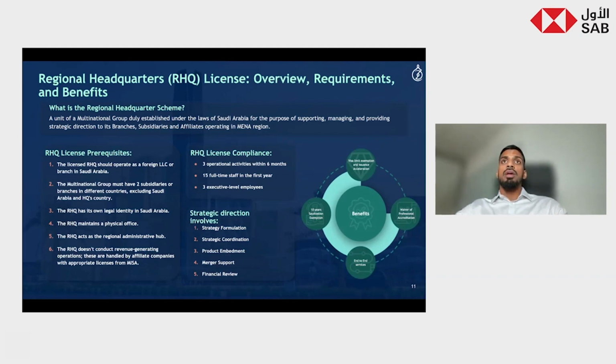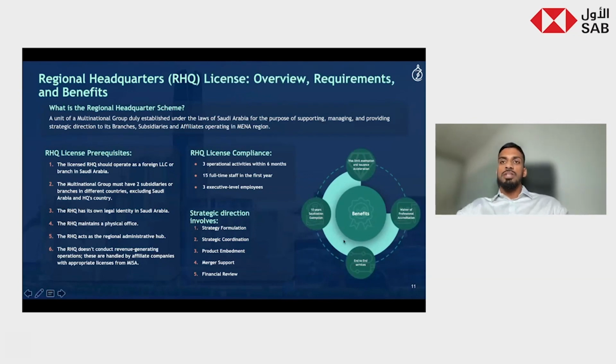again, that are operating with the appropriate licenses, whether it may be the service investment license or the industrial investment license, and the process for that was what Alex was mentioning before. Another thing is the benefits. Some of the benefits are a 10-year Saudization exemption and visa limitations. For foreigners to be a part of this initiative, there are certain benefits that the government has put in place in terms of tax relief or Saudization exemptions.